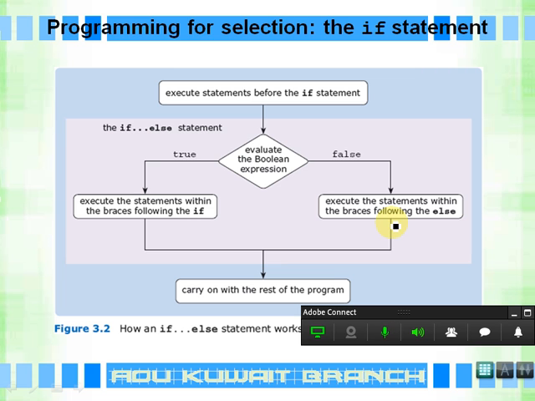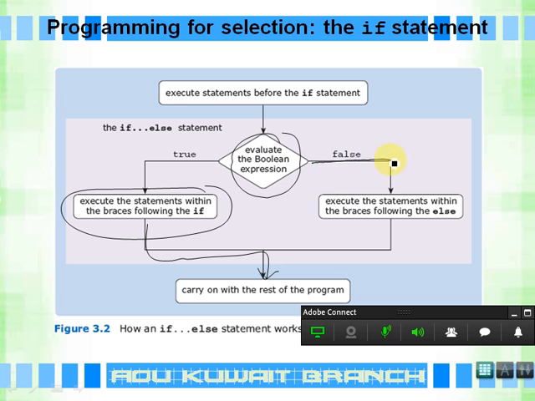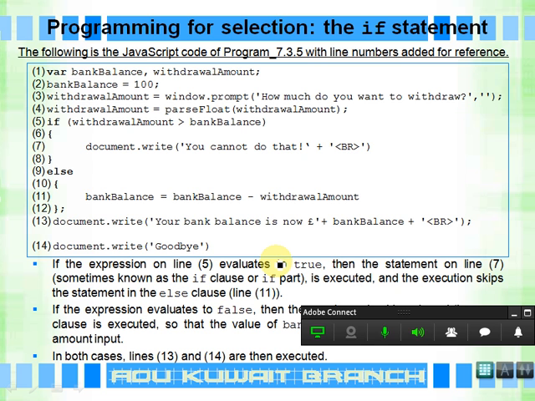The flowchart shows how an if else works. It will first evaluate the condition. If it is true, a set of statements is executed and it will continue the execution with the statements after the if block. And if it is false, the other set of statements is executed, the first set is skipped, and it will continue the execution. Fine. So in our case, we'll check here.